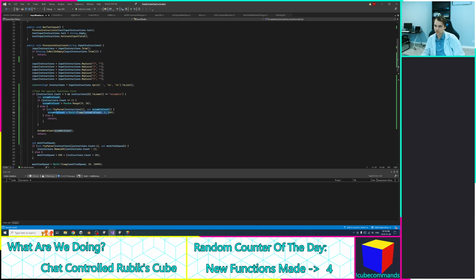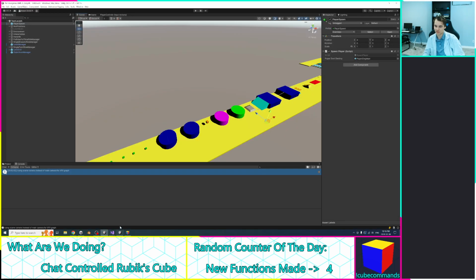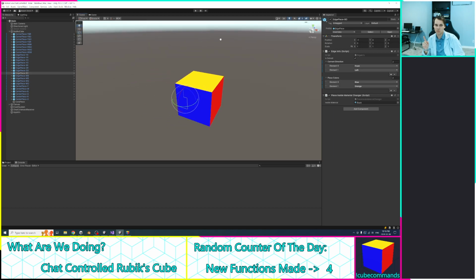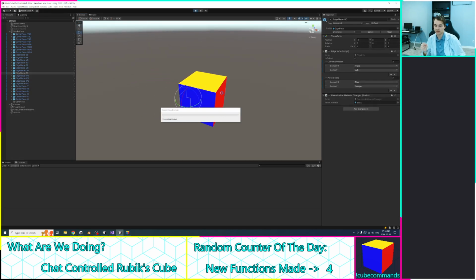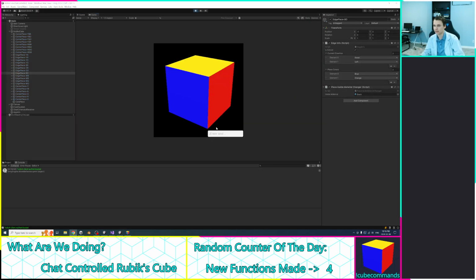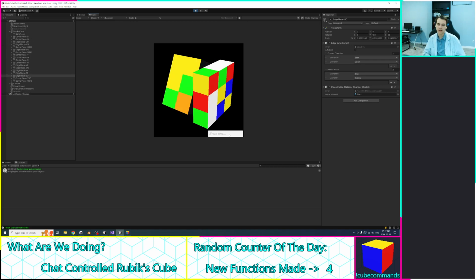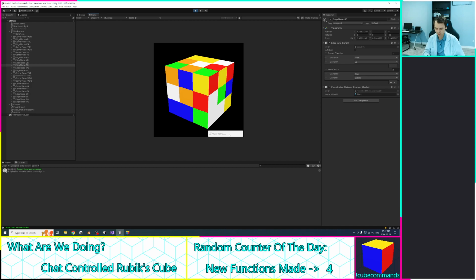Okay, that took too long just to make. It's a complicated if else, but just to make sure that everything was going to work how I want it to work. Okay, let's test all of that and see if it actually does all of what I want it to do first try. Scramble. Actually, I'm just going to copy this so I can paste it. So scramble on its own should still... I believe I can have it print out how many turns it's doing, but oh well. Scramble 1 should do 1 random turn.